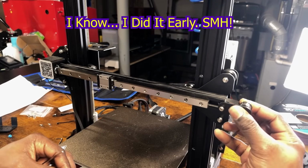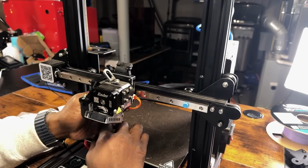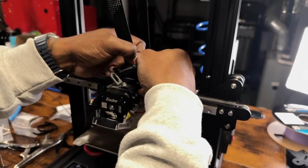Step 9. Reinstall the belt tensioner. Attach the belt to the back plate and adjust the tension. Step 10. Reconnect the wires to the hot end.